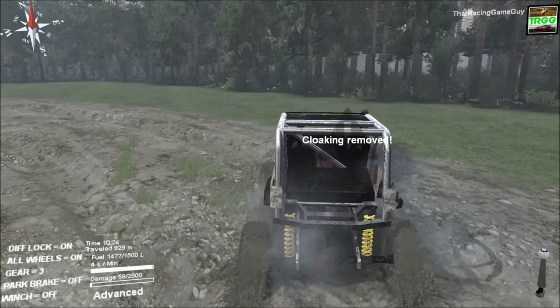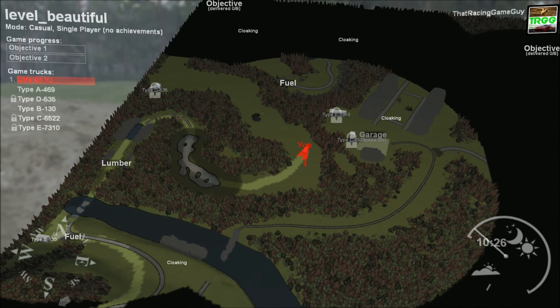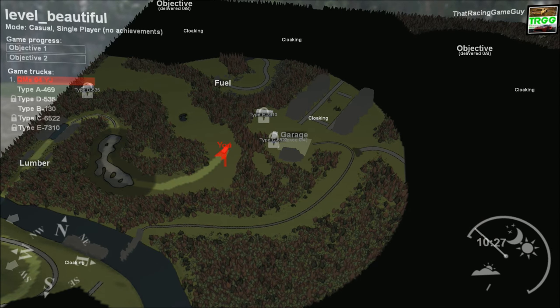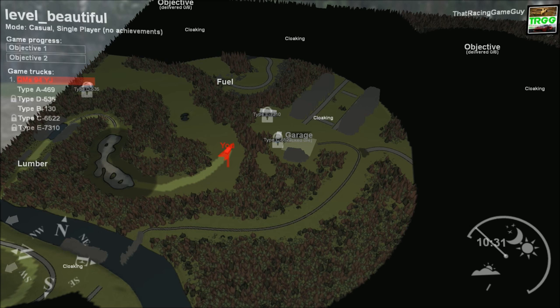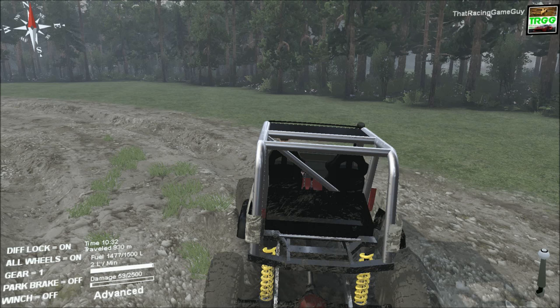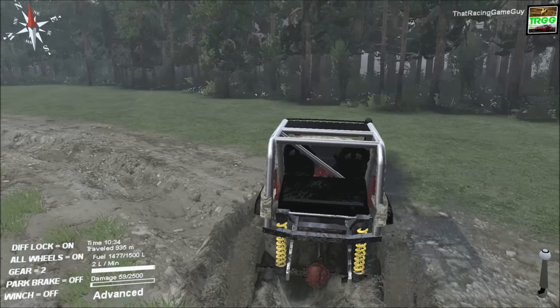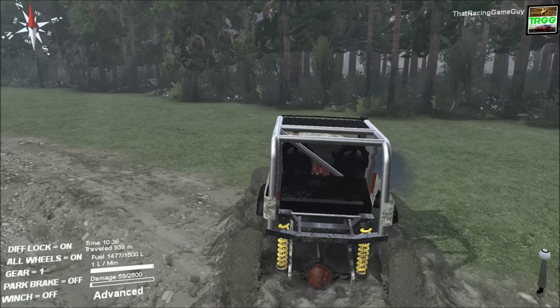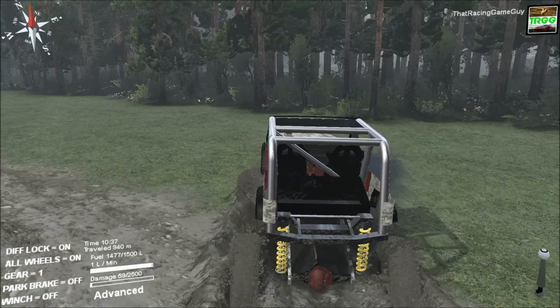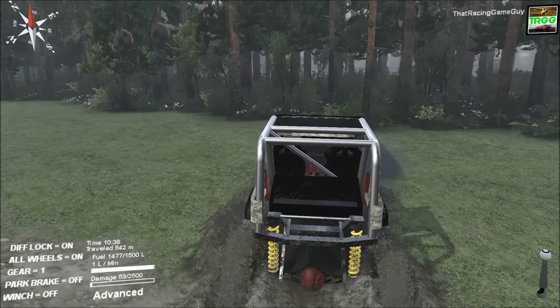Alright, I hate cloaking. It's pointless and it's dumb. Alright, I'm going to go straight and go through the woods there, because this trail is kind of sucking. And I know this thing can easily fit through there. You know, I didn't even think to check and see if there were any mods available for this Jeep, like in the garage in the game.